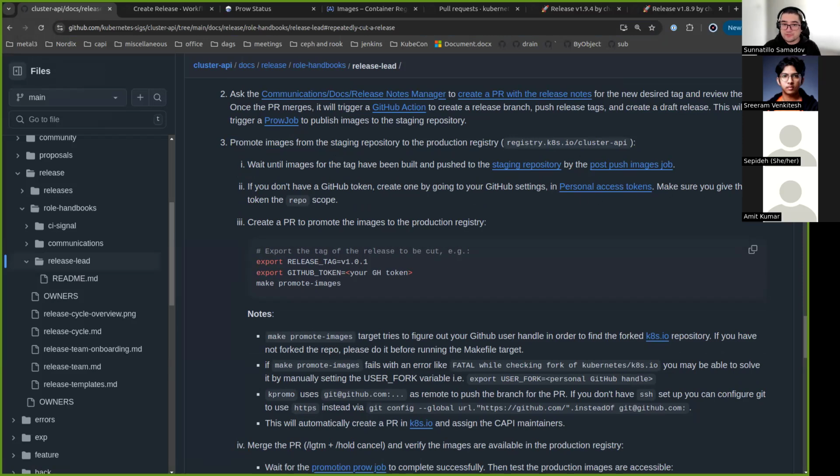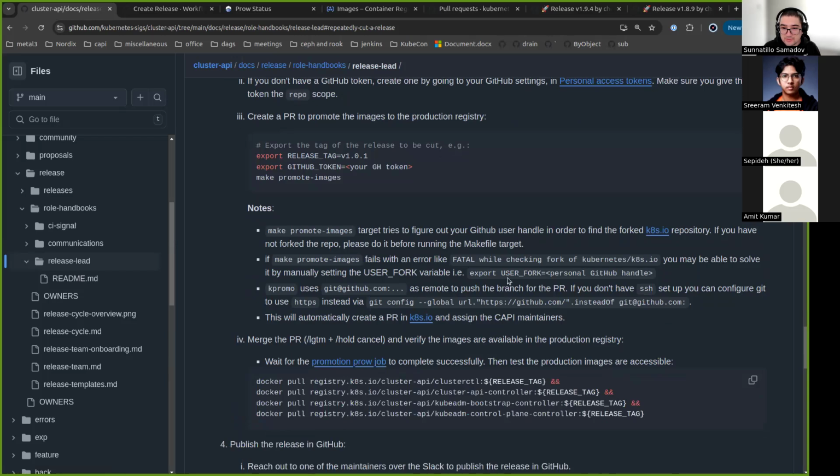Now we need a personal access token, and that access token should have the repo scope. We export the release tag as well as this GitHub token, and here we need to export the user fork of your personal GitHub handle, and then we run make promote-images.